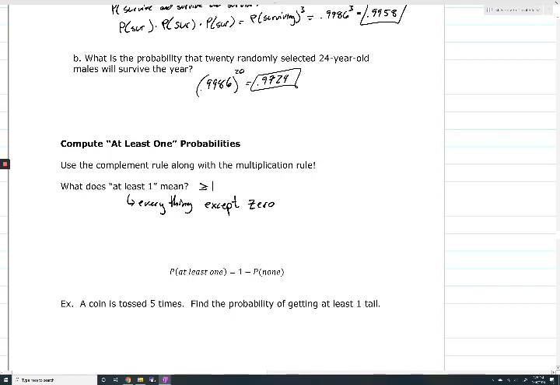And so we're going to use our complement rule, which divides up all of our probabilities along with this at least one probability to make your life easier. This is the formula we use when we're talking about at least one. So what's the probability of being in at least one car accident? Well, it's 1 minus the probability of not being in a car accident, because there's only 2 sides to be in if I talk about at least one. You could either have 0 or you could have at least 1.